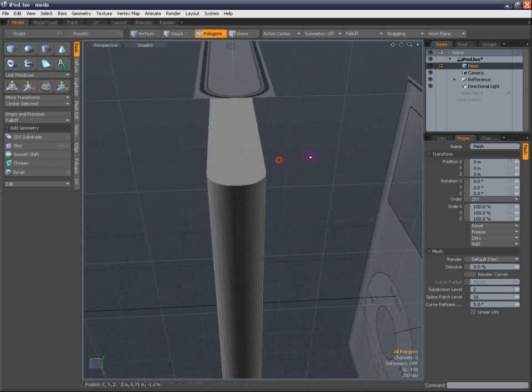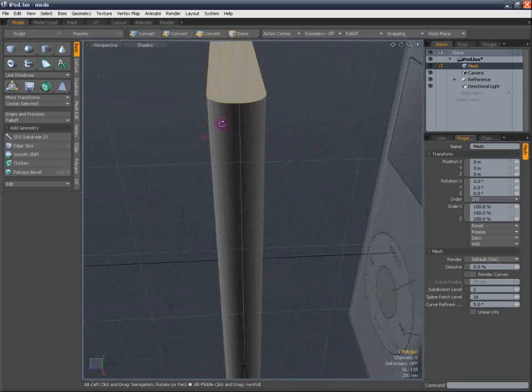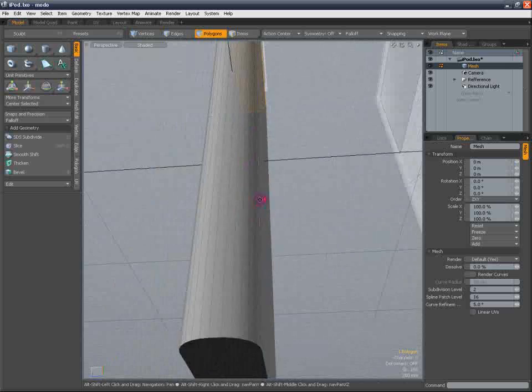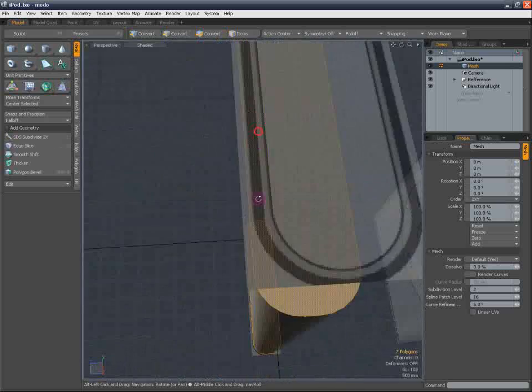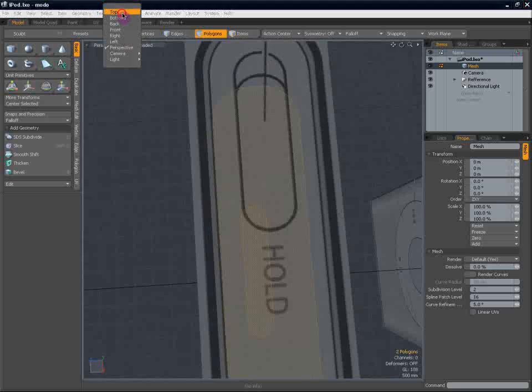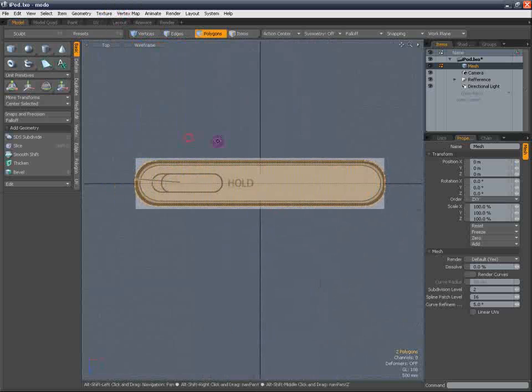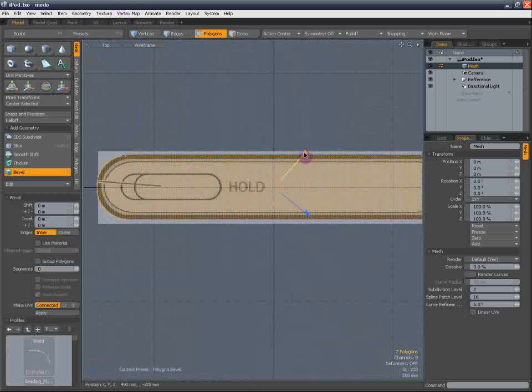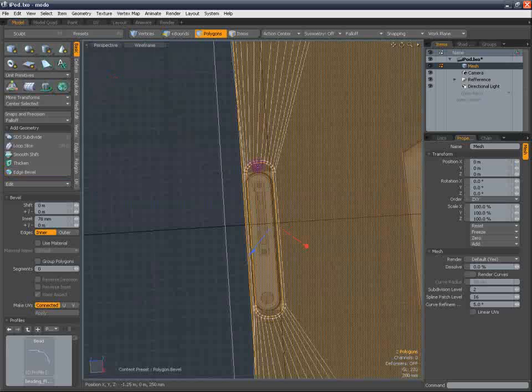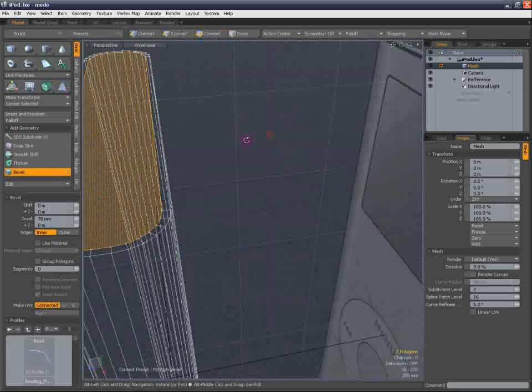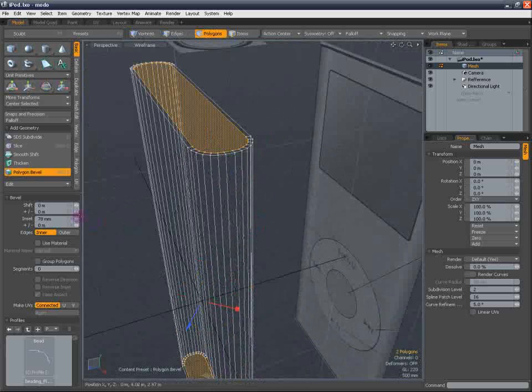Now let's rough out the bottom and the top piece. First of all, let's inset this a bit, just like that, maybe a bit more.